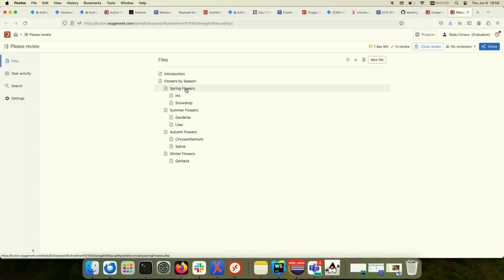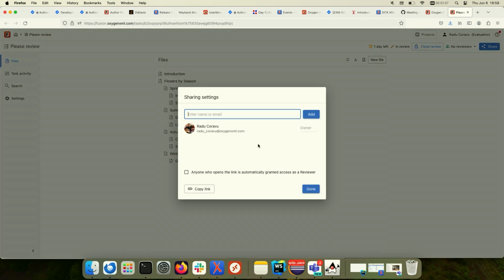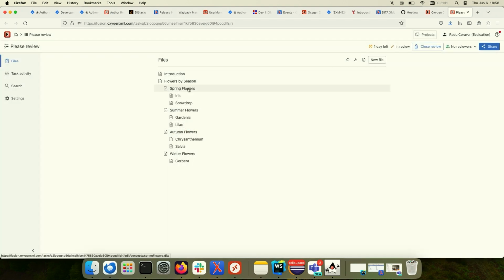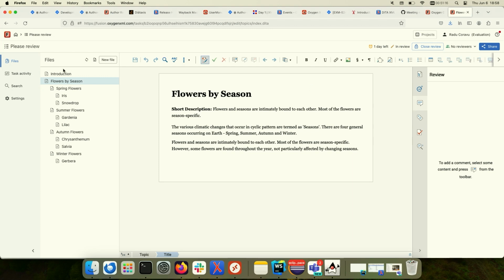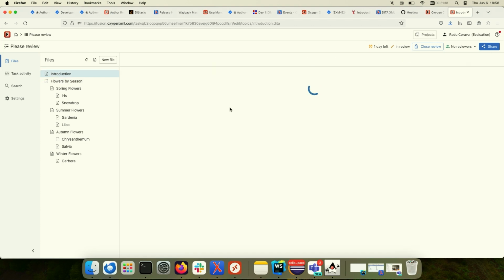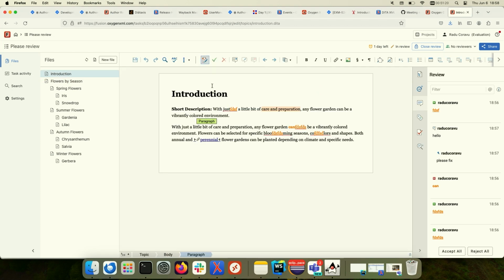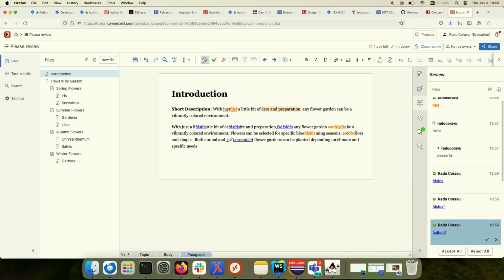And in the platform, I can share this link with my colleagues, so they can open files and review my changes. As you see, by default, change tracking is enabled, so they can make changes with change tracking.